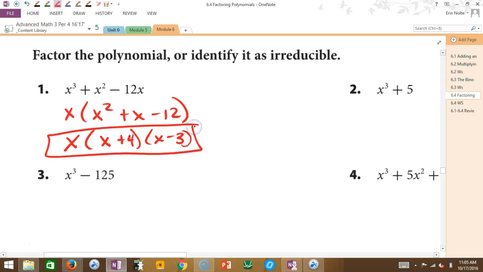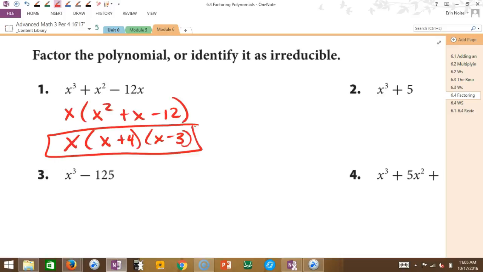Okay, so it's factorable using our easy method. Oh, what did we switch? Okay, it does not matter. The order does not matter. If I read the answer like x times x minus 3 and x plus 4 and you have it written the other way, they're exactly the same. It does not matter which one goes first.